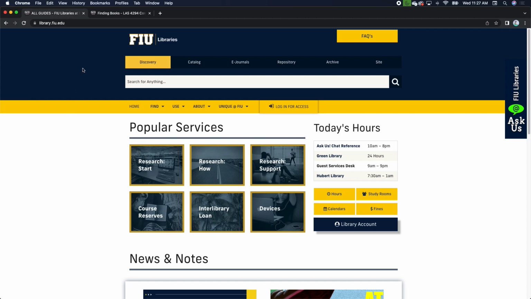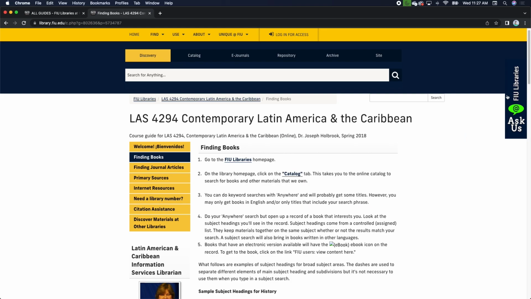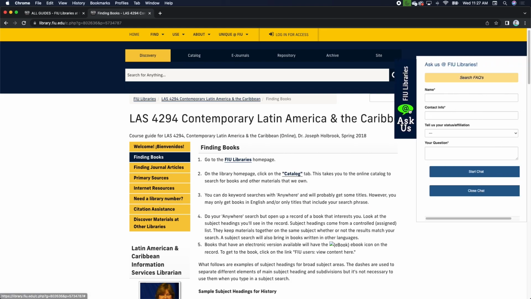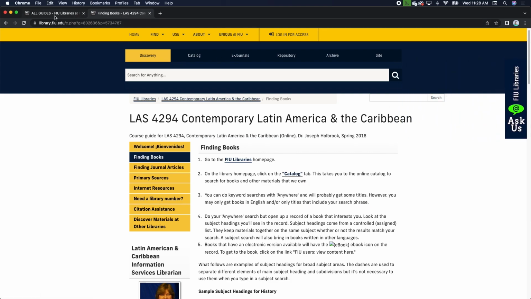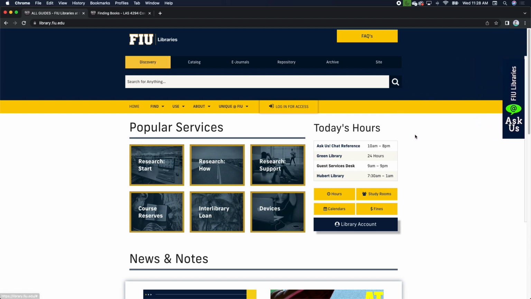So as I look here, you'll notice the giant search tab. Before I even get into searching, I should point out that we do have our Ask Us tab on all of our library home pages here, where you can actually start a chat. Now this will say chat now when a librarian is currently online, a librarian like myself, like Gail when she comes back from sabbatical, to go ahead and talk to somebody in person.